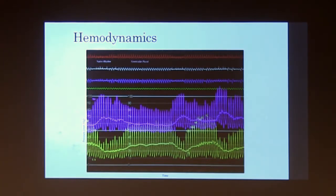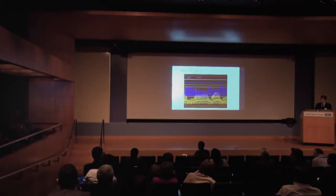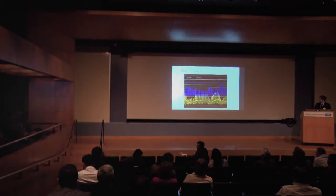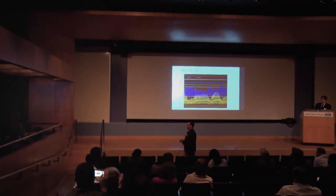The solution would be to turn down the pacing rate so more intrinsic beats occur, or if he's on AV nodal blocking agents for rate control, cut back on those. The reason he has a pacemaker is a history of bradycardia, sick sinus syndrome, and long pauses, so he needs it for intermittent bradycardia. This is probably the most egregious example of pacing-induced dyssynchrony causing hemodynamic alteration — partly because Epstein's anomaly already involves some baseline septal dyssynchrony.